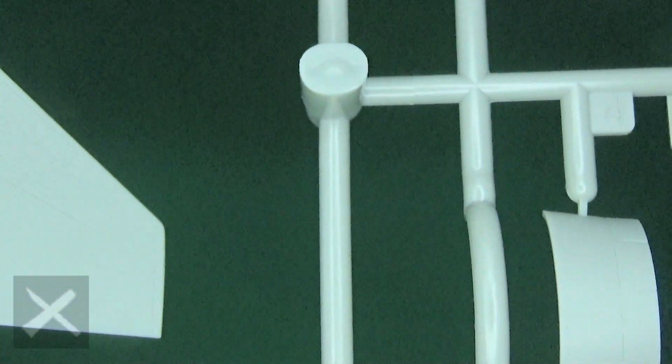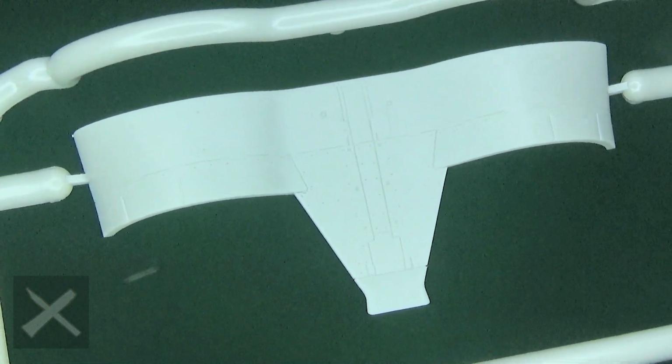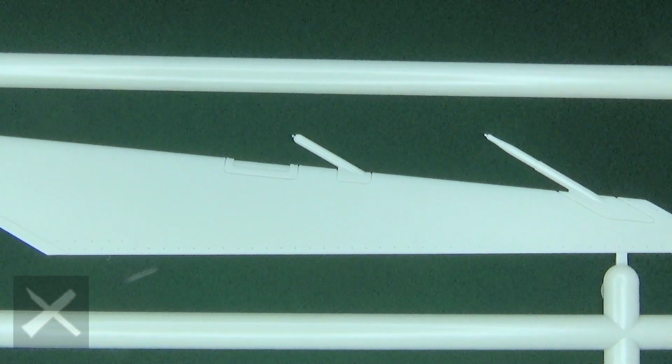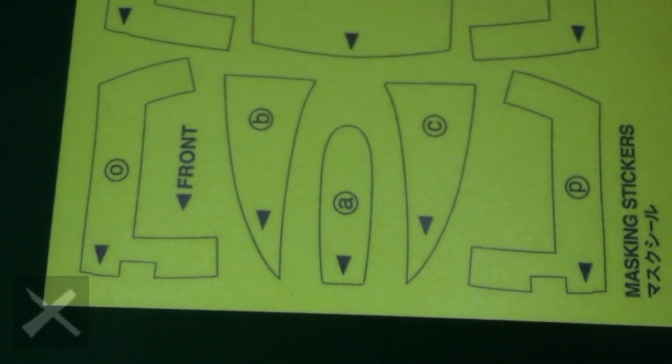Little bit of detail, all the little rivets and the panel lines. And that's the rear right there for the engines. Pretty much it. Not a lot left here. And then there you go, end of the engines right there. That's where they will go, and they look pretty. And of course the antennas on the tail, nicely done, very thick.